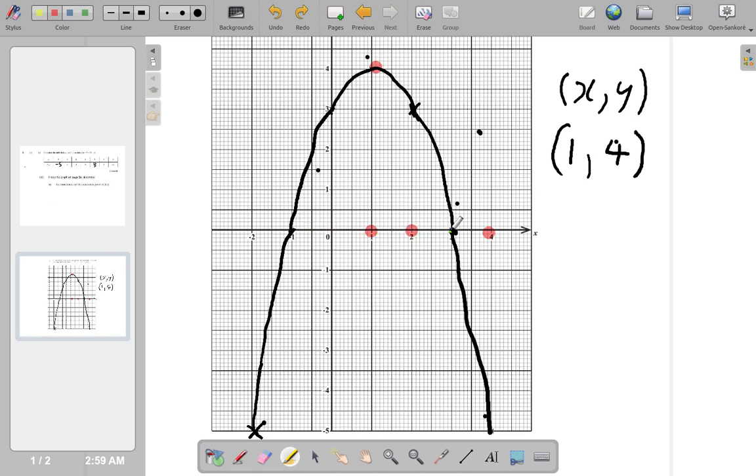Alright, you locate each point f of x to see which value on the y-axis or on the f of x axis the point is beside, and all these points are beside 0. Every point on the x-axis is beside where f of x is 0. So all of them are at f of x is equal to 0. Now above that would be where f of x is greater than 0. Below that would be where f of x is less than 0. Alright?